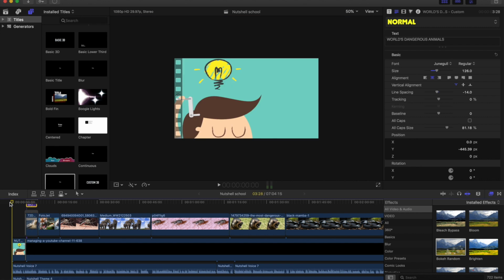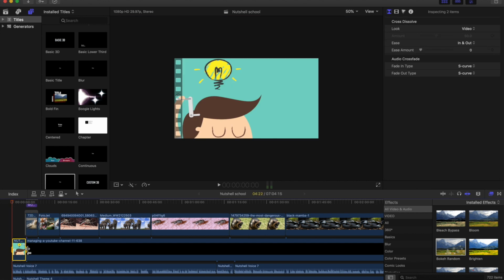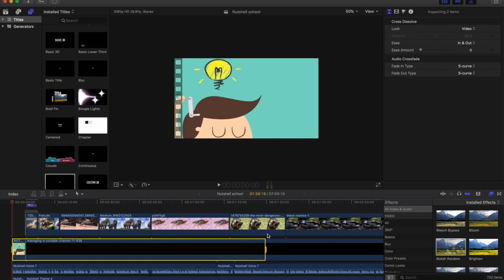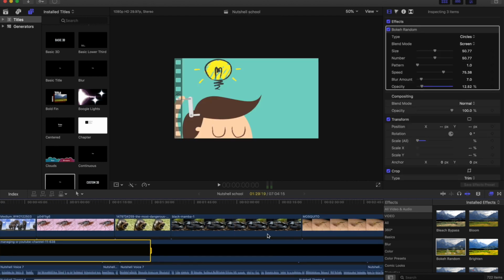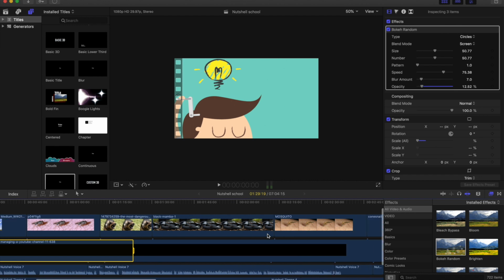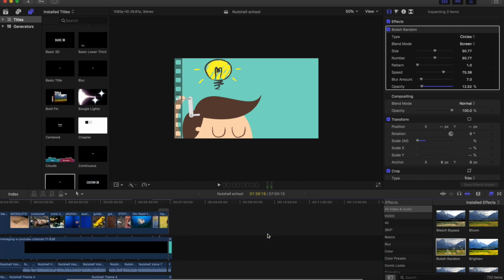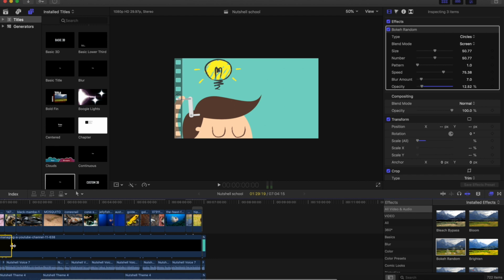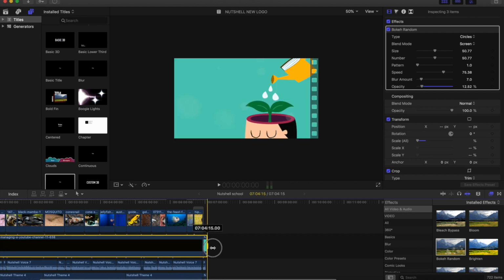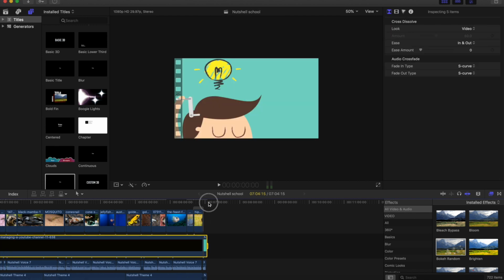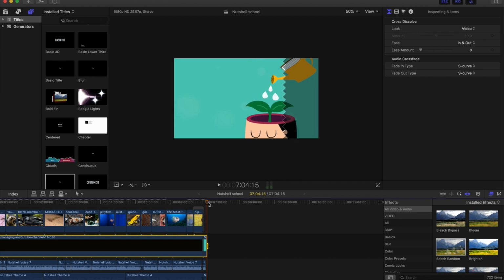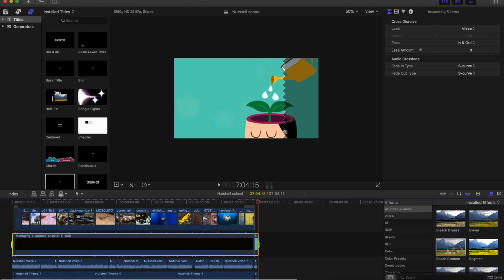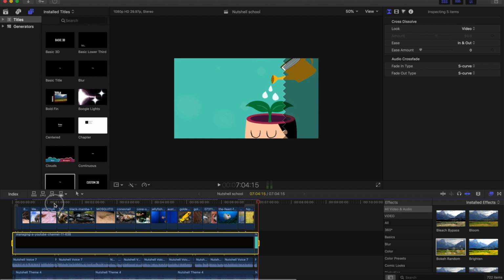So now I'm going to set in and out points for the video. I just select the start of the video, click on the start and press I on your keyboard, and now you see this bar. Just stretch your bar till the end of your video and click on O, so it's in and out. Basically it's in and out for your video.